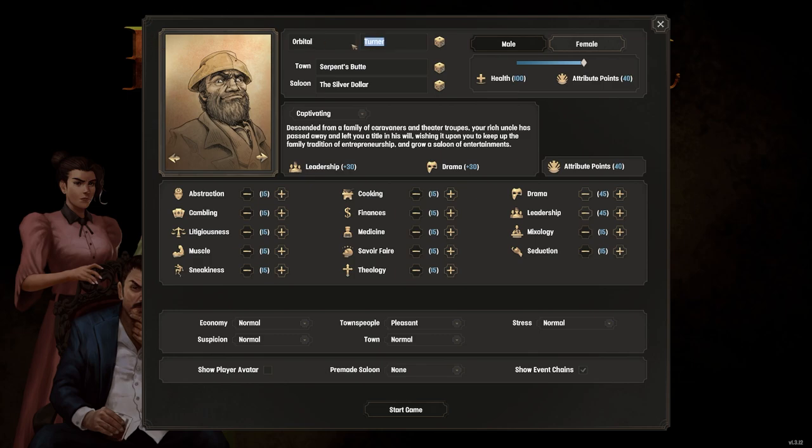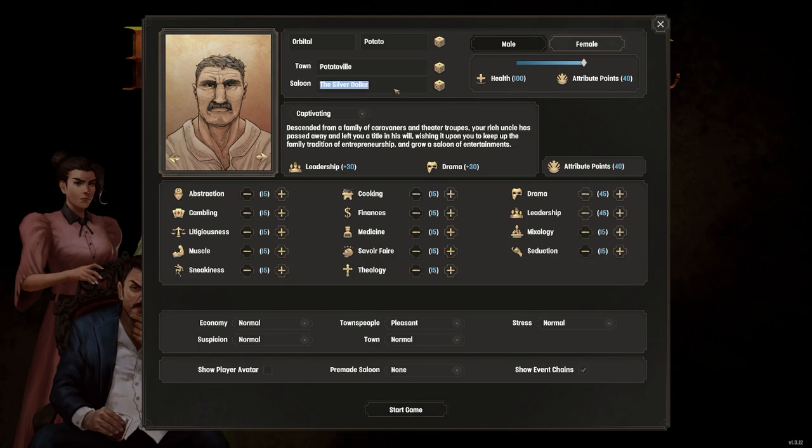And we're gonna get ourselves set up in the town of Potatoville. Beautiful. And let's call it the Rusty Russet. There we go. Beautiful. We're gonna change our character up a little bit. We wanna try and see if we can maybe make things a little bit different and a little bit challenging.